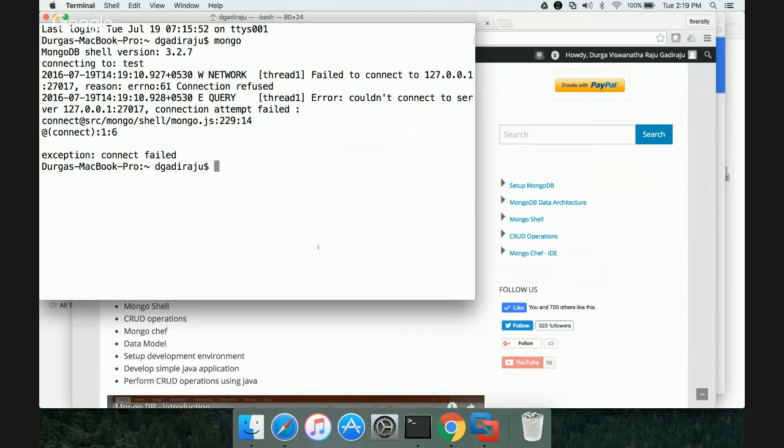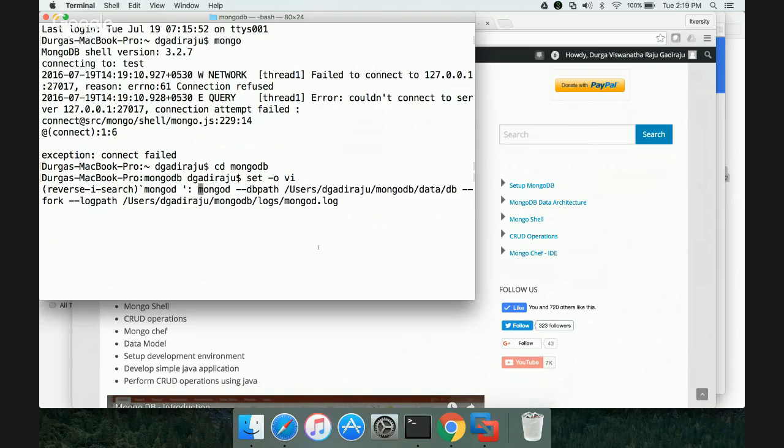So the way we can actually connect is by going to the directory where I have deployed my Mongo binaries, and then go to the history. There are multiple ways to track the history. You can hit Ctrl+R and then start typing MongoD until the command comes in, and then you can hit enter.